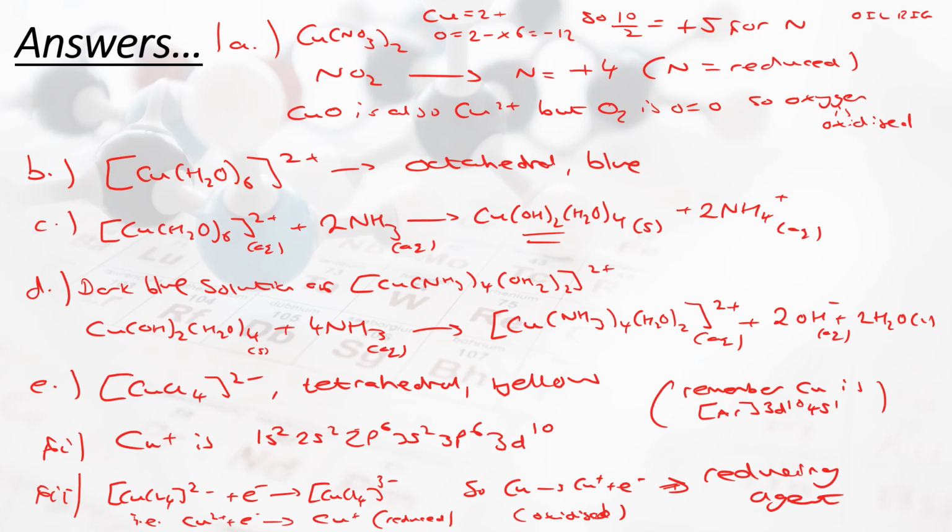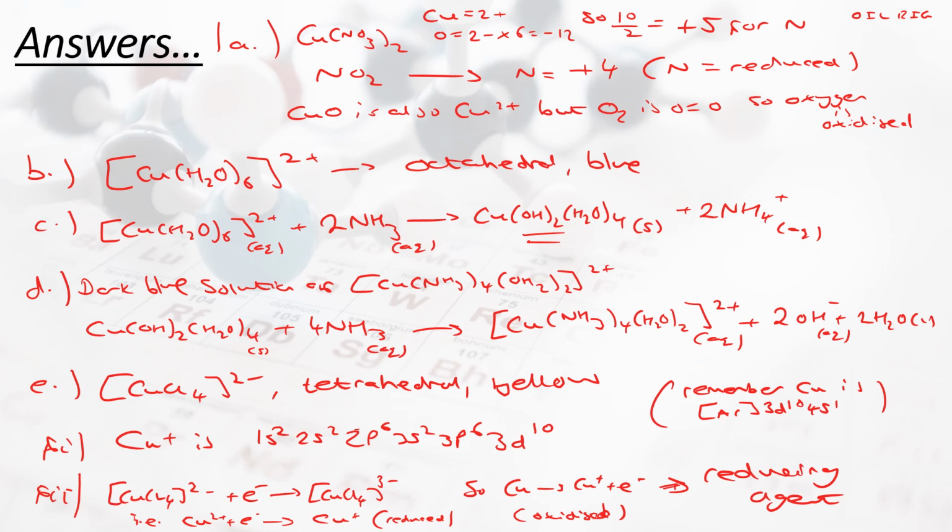the CuCl4 2-. Remember that this is a yellow solution, and the key thing is that we have a change of charge on our complex from our starting hexaaqua ion, but we also have a change in the coordination number and the shape. And the key thing is that it's a tetrahedral molecule because physically fewer chloride ligands can fit around than the water ligands.